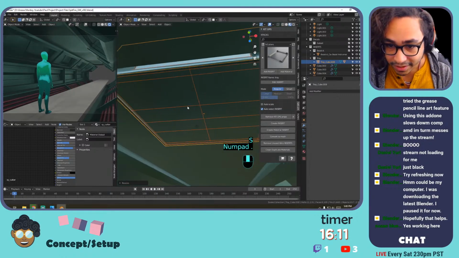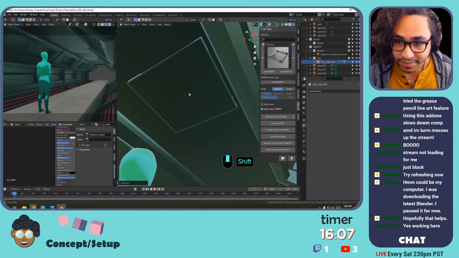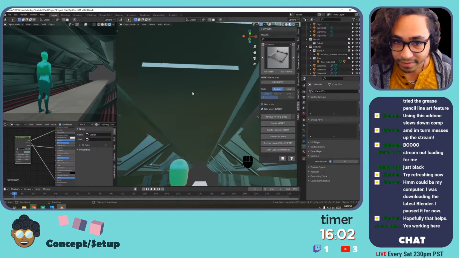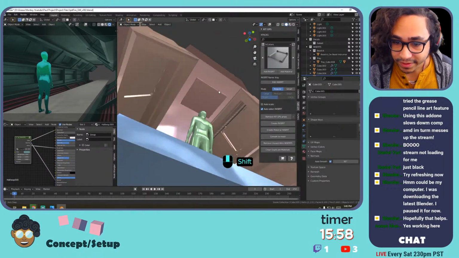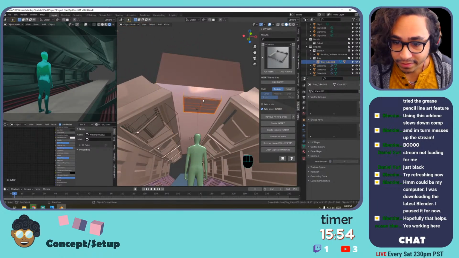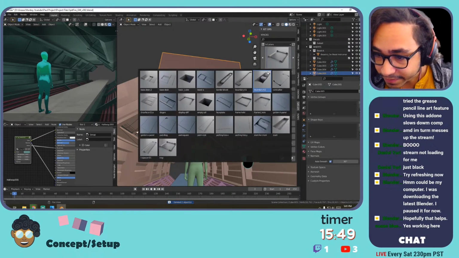Does this look like anything? Hold on, let me... That just looks like something sticking out. Yeah, that doesn't really look like anything. Let's try it again. Let's insert something different.